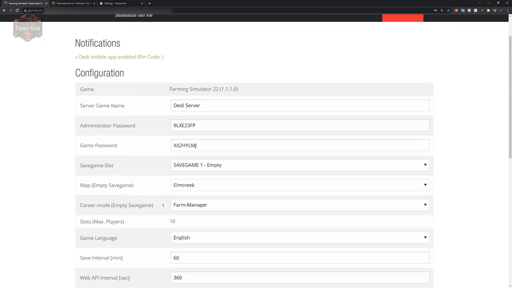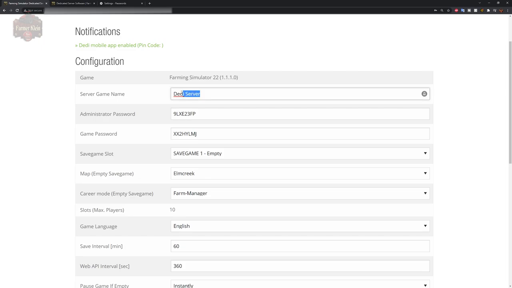So I would say go up here and at this point, fill in the server name that you want to have for your server when you go to it in game and find it in the list of dedicated servers. The administrator password is going to be the password that you need to enter when you are in the multiplayer session in order to become an admin in the session. The game password is the password that you're going to need to enter in order to join the server.